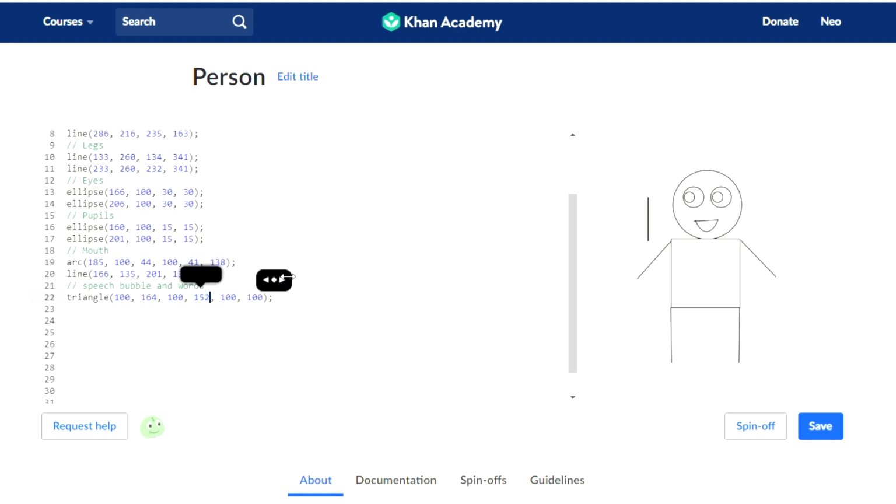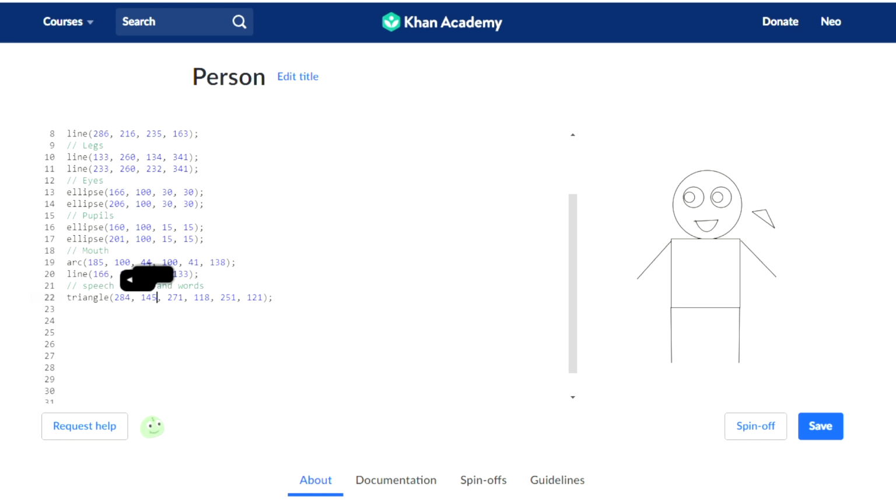So what we're going to do is take this and just make it a little smaller. Make a point that way, to the person, and just move these points up. There.